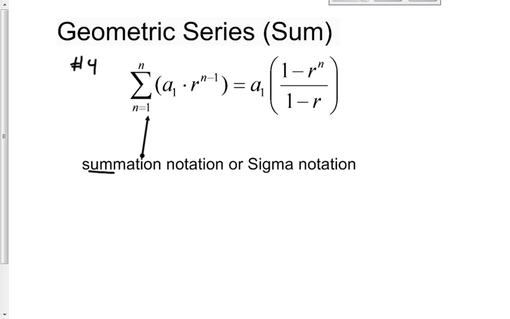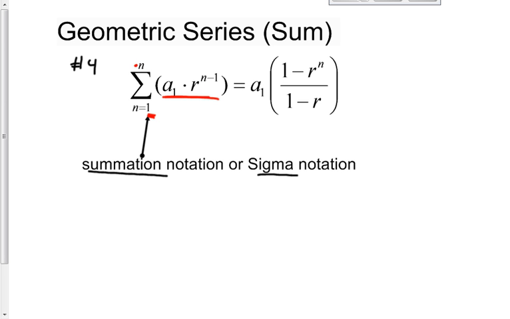This, remember, is called summation notation. It's also called sigma notation. Just like in our arithmetic sequence and series, when we look at it in summation notation, we have to have a start value on the bottom, and a number will be up here on the top. How many terms are we adding together? And then written here is your explicit formula: a sub 1 times common ratio raised to the n minus 1.